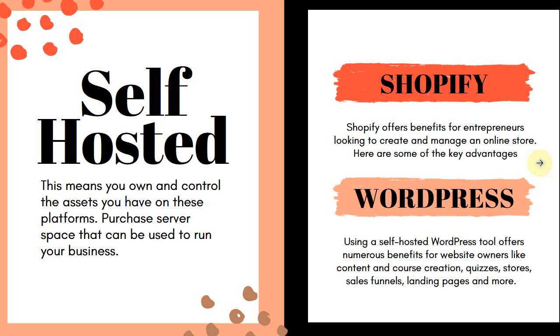Now let's get to the self-hosted version. We have two popular platforms, Shopify and WordPress, that are self-hosted. And when you have a self-hosted platform, that means that you own it, you control it. So what you do is you purchase server space on these companies' sites. In the case of WordPress, there are a lot of different web hosting companies that you can use. We use Bluehost, but you can certainly use whatever hosting company you want.